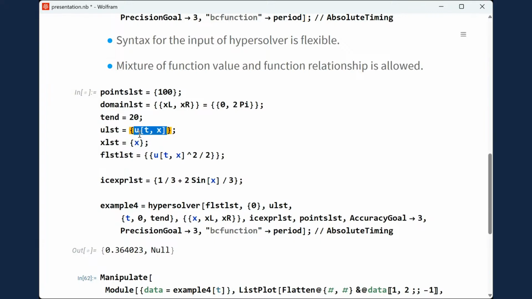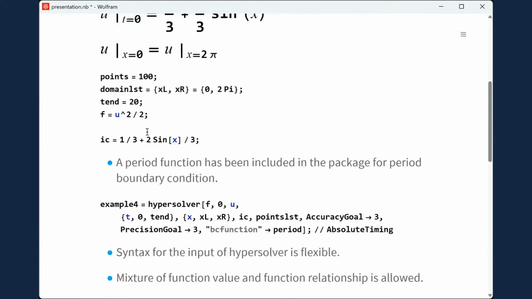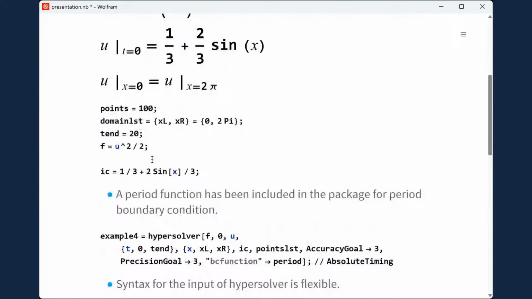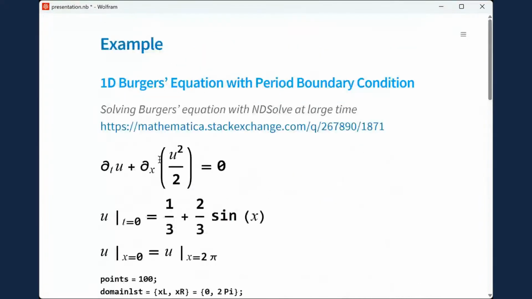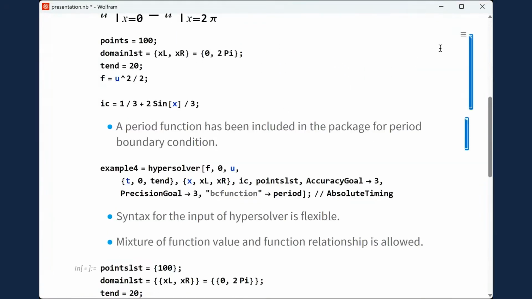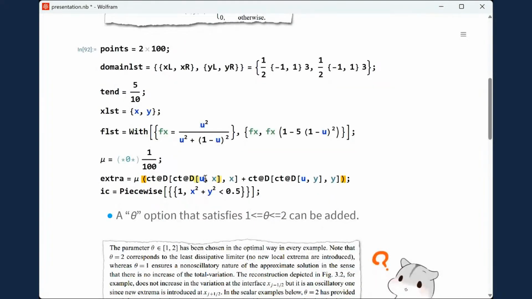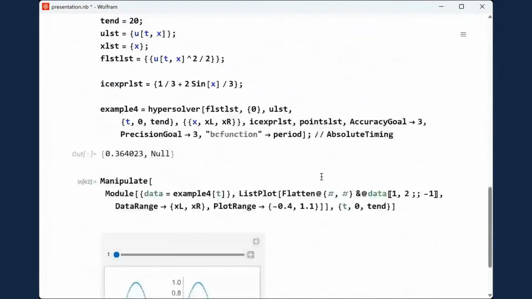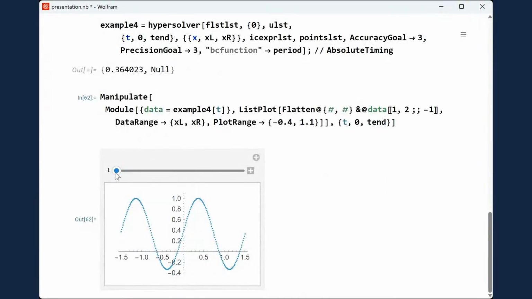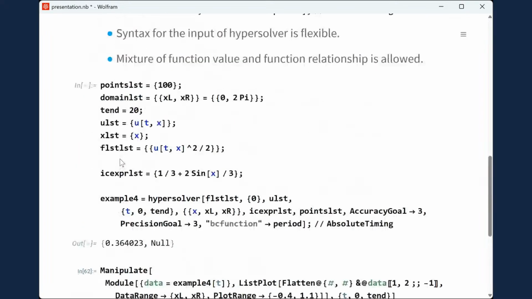You can see here I use a function relationship with the independent variables, but in the previous examples, they're not there. You see, the T and X is not there. And here's the output.